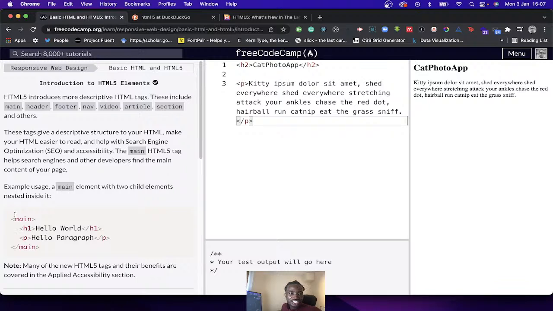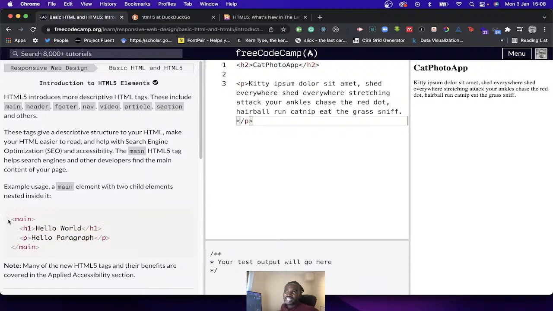For instance, you can see this code here. We have this main here, open main, and then the close main. And inside the open and the close main, we have two other elements, the h1 and the p tag. These right here are children of main. So main serves as a parent, and h1 and p are the children of main.